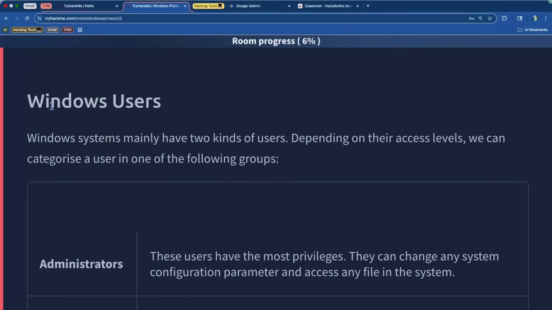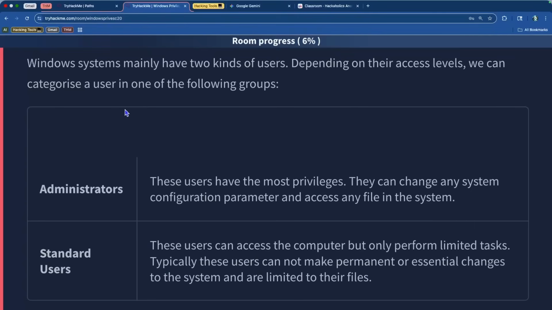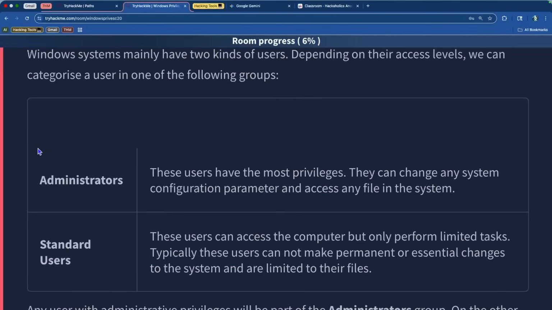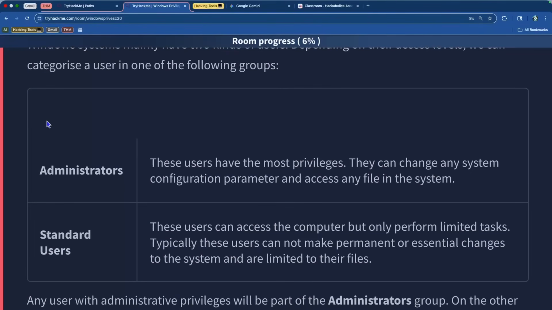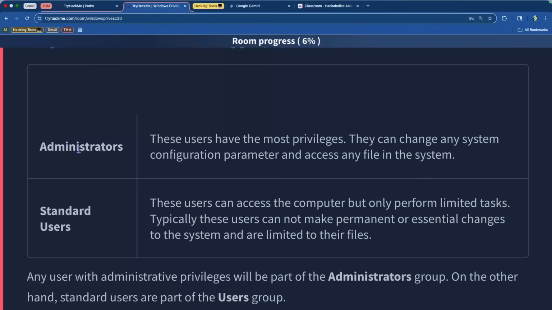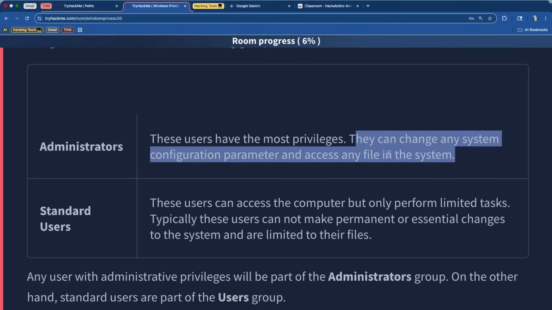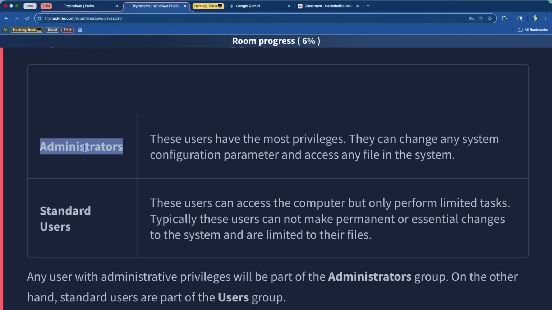So first of all, Windows users, we're going to categorize them into two general categories. You have the admins, and then you have standard users. Admins have the most privileges, and they can change any system configuration parameter and access any file in the system. But there are sub-levels to admins, right? You can have an admin for a given branch, and then you can have the admin of the entire company.